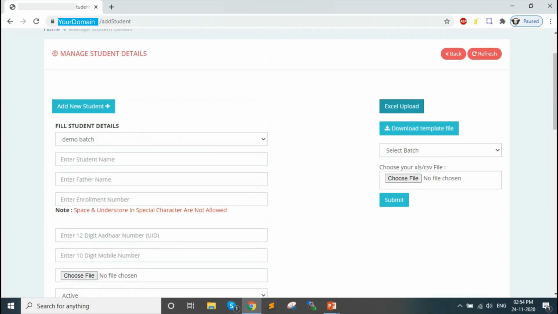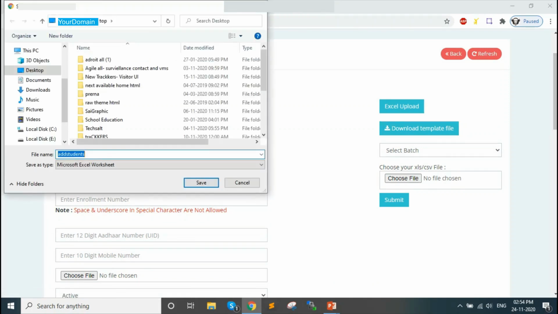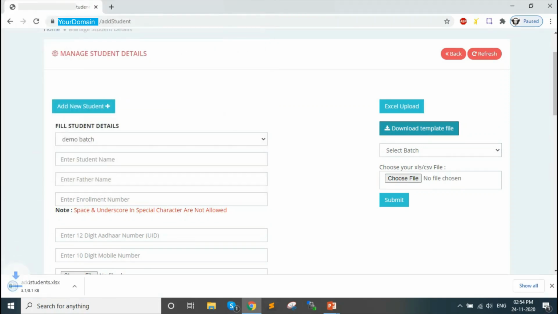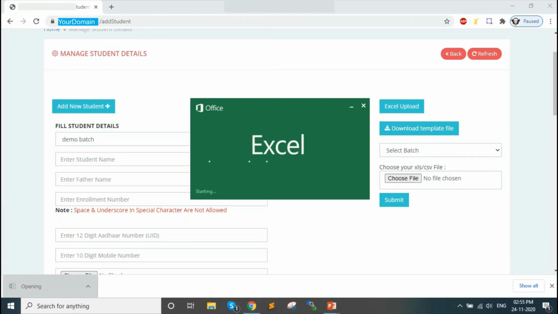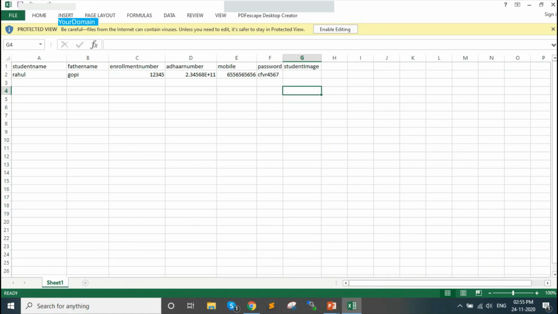If we want to bulk upload students in a particular batch, we can also do that, like if we want to upload 50 or 100 students in a batch in just one go. So we have the student name, father name, enrollment number, Aadhaar number, mobile number, and student image.